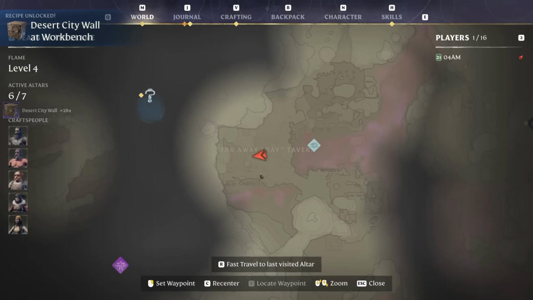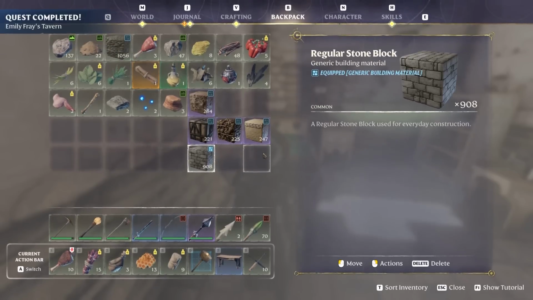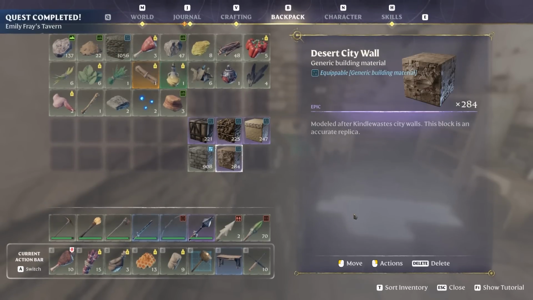So if I open up the map, you basically want to search for Faraway Frey Tavern with the F right on top of us. That's basically where you want to be to pick up this sweet epic looking block.